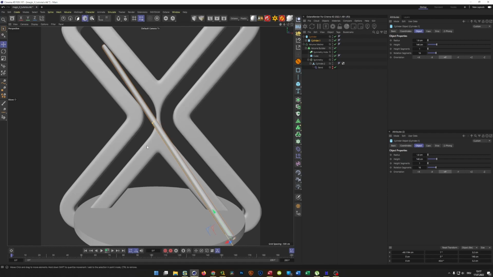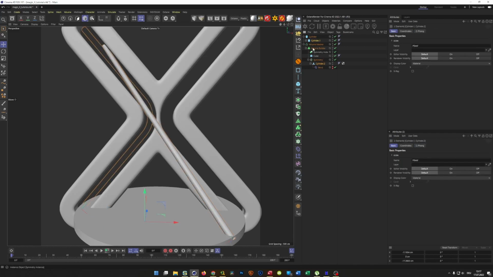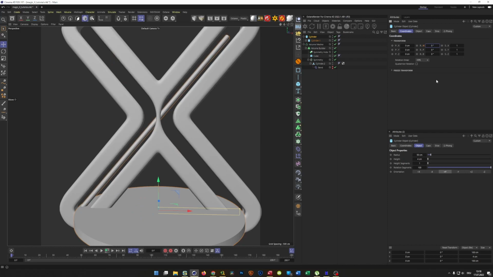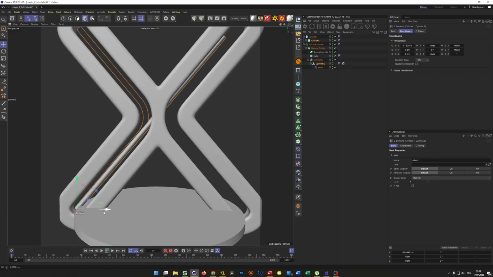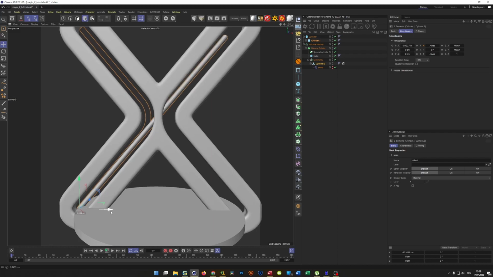So what I would have to do is bring this further away. Oops, this one and this one. Yeah. I'm not sure why this. Because of this. This one and this one. When I bring this further away, we get a thicker X, of course. Something like that. And this is something I would like. But no.